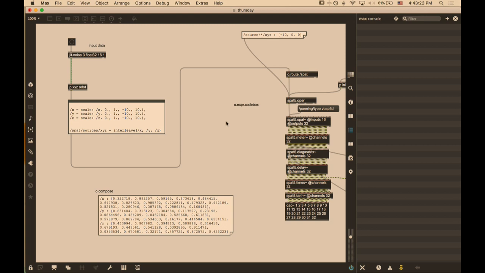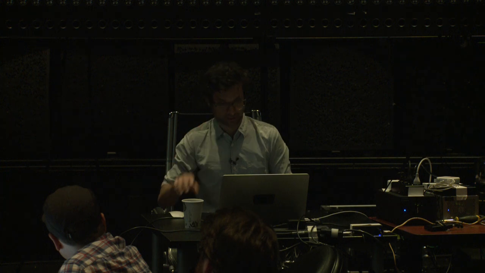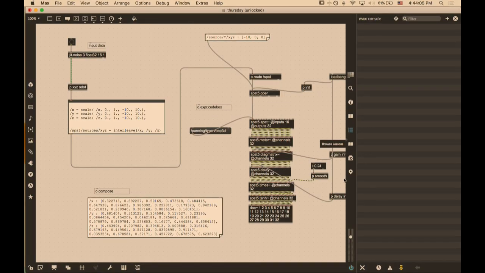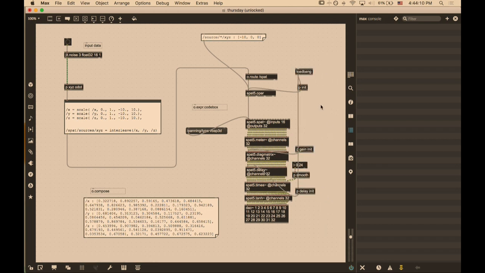So this is already pretty interesting. I have some stuff prepared to talk about scaling these things, so we can manipulate the whole mass of points. We can stretch it out in x. We can compress it. We can also convert it to azimuth elevation distance, and then, for instance, scale the distances, offset the distances, scale the azimuths, offset the azimuths. But before we do that, let's start listening to what this sounds like. Because it's interesting already, but I think we'll see in a moment that it's not interesting enough.